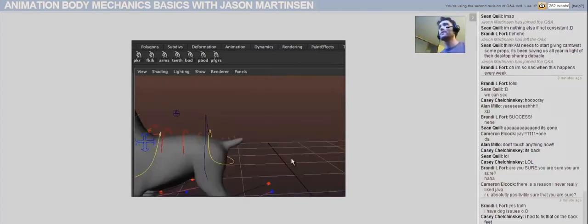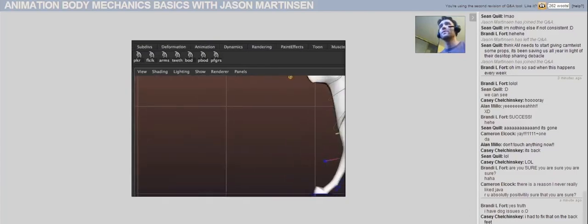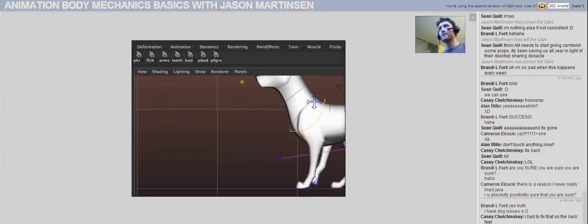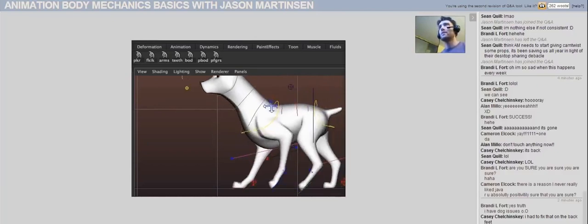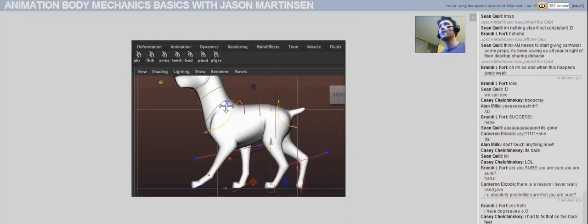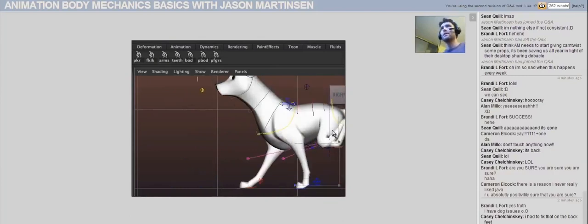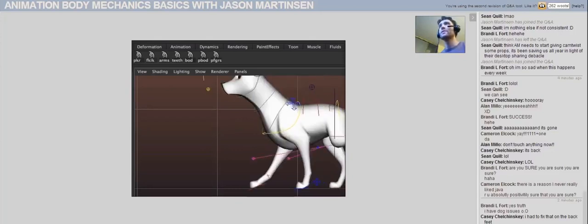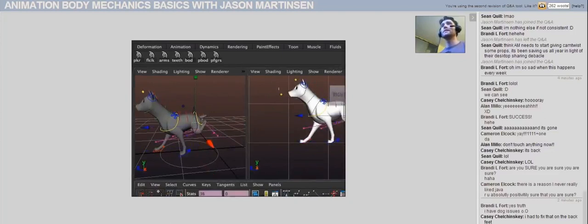So here we go. So here is this walk forward, and it looks like it's working as far as just the front feet. Let's take these back feet and just move them way up in the air, so you're not looking at them. Okay, so we're just looking at his front feet, and we're going to just look at how it releases.